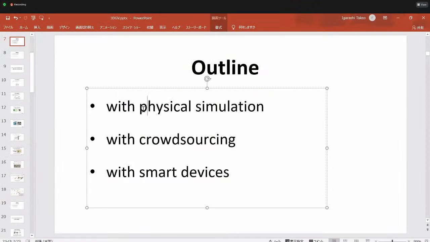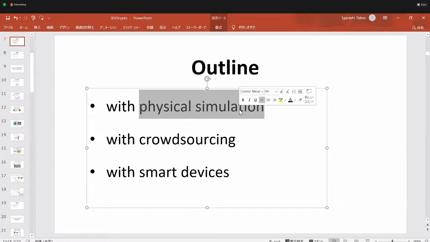I think every emerging technology can bring an opportunity to do something new. As you see, these three things were already motivated by emerging technology in the last 10 or 20 years. Real-time physical simulation was not possible like 30 years ago. When we started this project, real-time physical simulation had just started in games, so we wanted to leverage it.